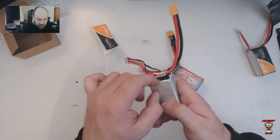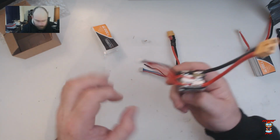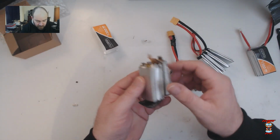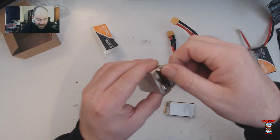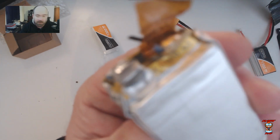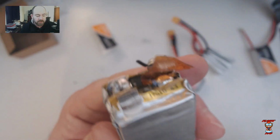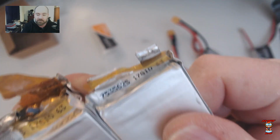We've got neoprene foam in between each of the cells, as you can see, the black stuff there. We've got the same white goop on the cells here. Here's another Fleurion. This is a Fleurion that I took apart because one of the cells is bad. And you can see it also had the same Kapton tape going across. We've got the same white goop holding it together. We've got the same crimp pattern on the nickel tabs.